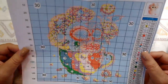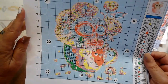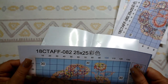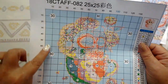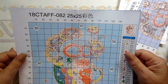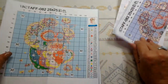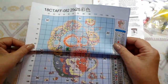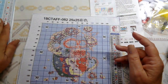It's not real big, which is wonderful because it's an 18 count. So it's only 25 by 25 centimeters — I'll do a measurement on the actual canvas. We have our 18 count up here with the item number, which is super important in case you need to get in touch with customer service. Great charting on the sides. We have a lot of background — it's 5200 white, so you can omit that if you don't want to do all that white. It's a nice clear printed pattern. I like the size of it considering the size of the fabric, and this pattern is the same size as the fabric, which is great. If you want to blow that paper pattern up, you can.